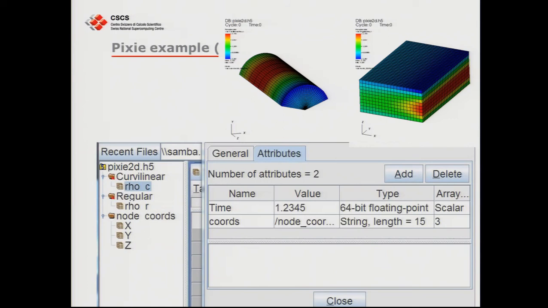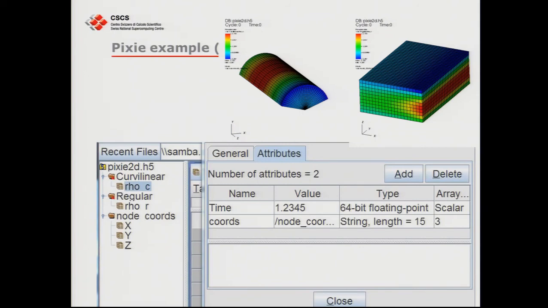So here we have examples where the same data can be interpreted as a regular Cartesian grid or as a curvilinear grid. And when we look at the HDF5 data with a browser, we see here the node coordinates as X, Y, Z data sets.